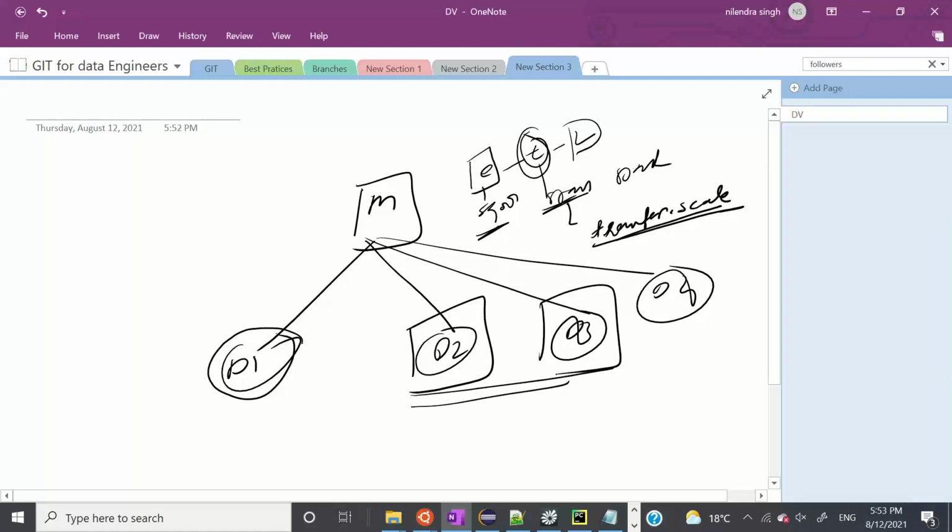So what they can do, they can make a separate copy of this script. D2 will download the script to his machine. D3 will download the script to his machine. Then they will start working on it, right? And then at the end of the day, they will say, okay, I made these changes, I made these changes, and then they will merge it and save it somewhere, right? So this is the easiest path.